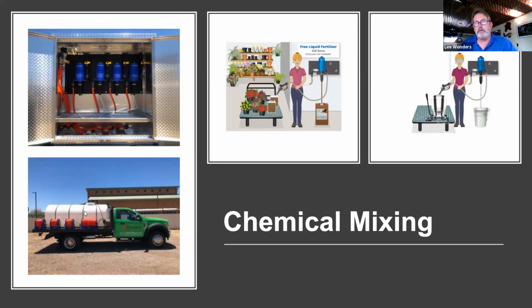And with water powered injectors, all you have to do is hook a garden hose or whatever that hose is up for those type of fills. And then we also do some smaller fill applications, which is really kind of nice. These are great for filling jugs and containers, small sprayers, even things for sanitation. The backpack sprayers is one thing. If you've got a crew of guys, say 20 people filling backpack sprayers at the beginning of the day and maybe refilling those sometime during the day, if they're taking a measuring cup every time to these sprayers, you can pay for a system to pre-mix this and fill those sprayers pretty quickly.